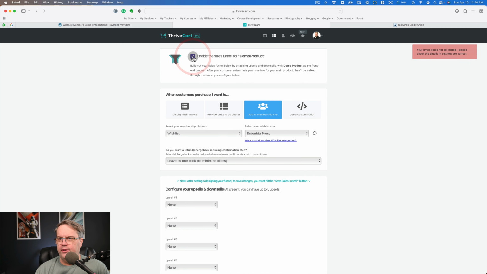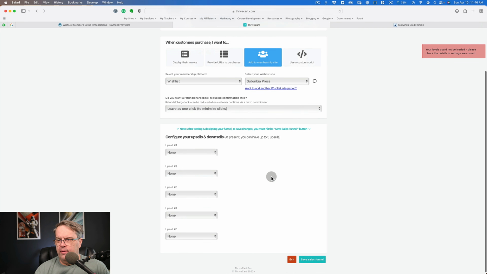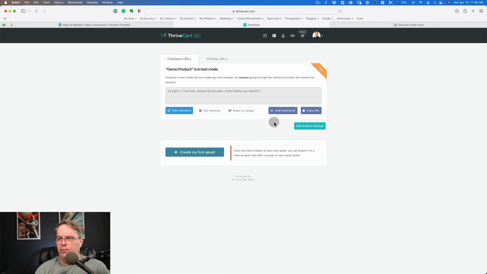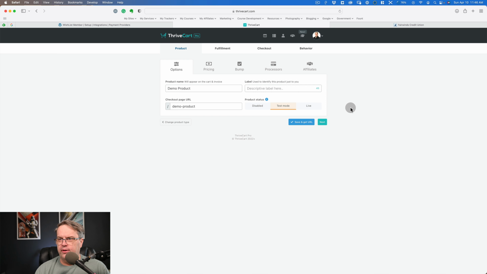Do you want to edit a sales funnel? This is where you can add your upsells and downsells. So as they're going through the checkout, it takes them through a series of offers: would you like this? No. Would you like a lower offer? There are different options over there. And when you're ready, you just go ahead and edit your product and turn this on to live. Now, your integration that we talked about, this is integrating, creating that product.